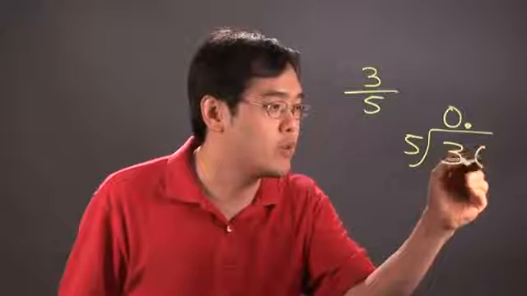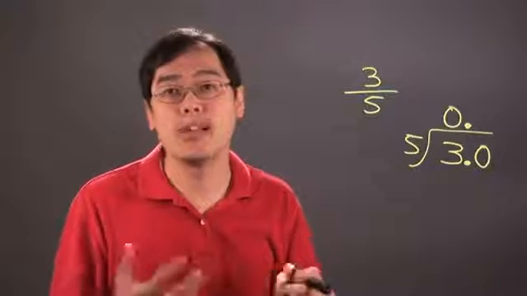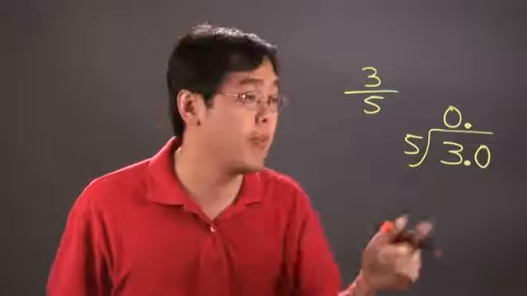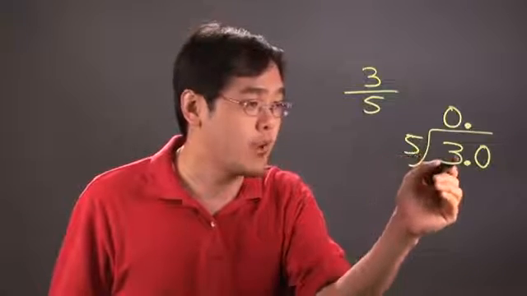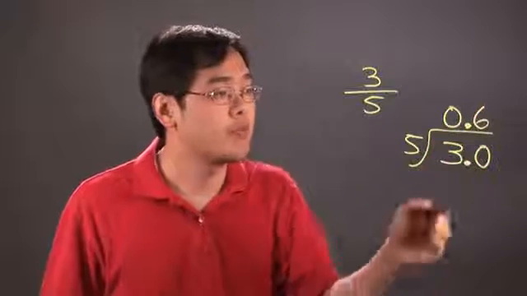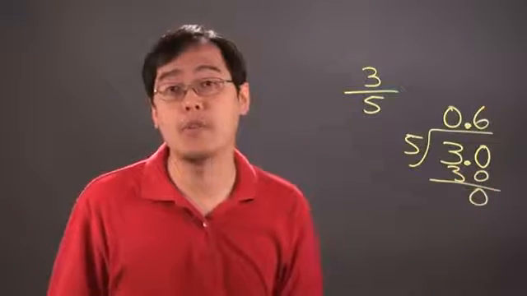Now after that, you want to put zeros within the division so that you will add zeros when necessary until you divide evenly, if possible. In this case, 5 does not go into 3, we know that, but 5 does go into 30 six times. So 6 times 5 is going to be 30, and that's going to give you zero remainder.